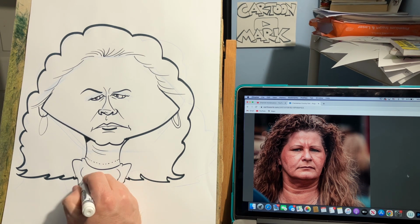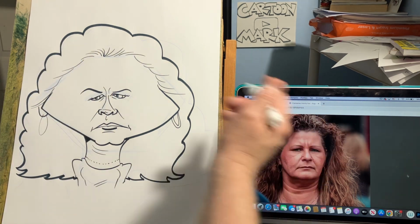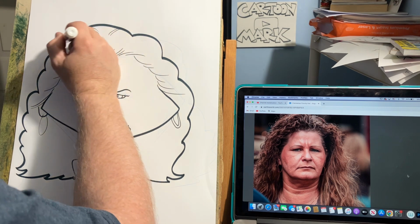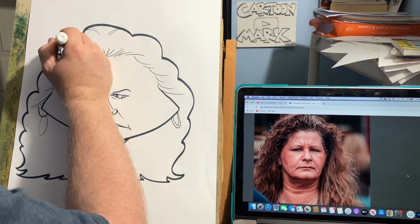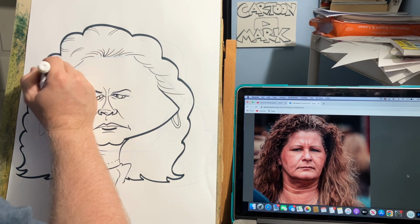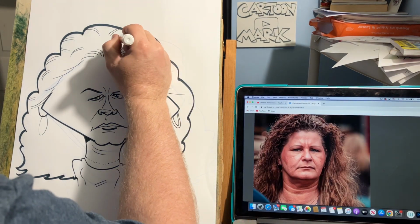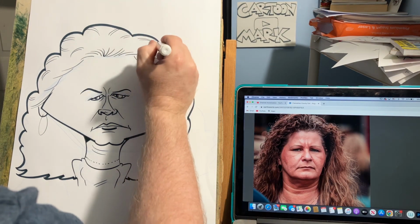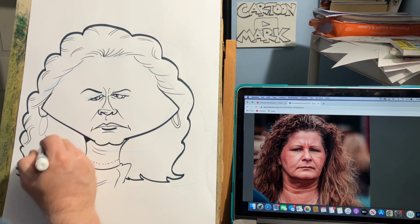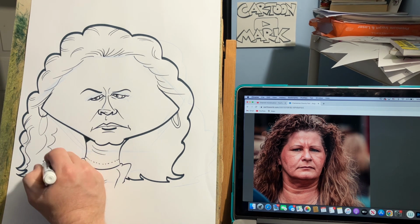And I don't know what kind of shirt she's wearing, so we'll just leave it at that. Okay, now are we going to draw every little piece of hair? No, we'd be here forever. Unless you're Tom Richmond, you can do that. And Tom Richmond does an awesome job with hair. I don't know how the heck he does it, but he does an awesome job. I'm kind of impulsive when I'm drawing live. I want to get to the next customer, but I do a good job. So I would say that this is an acceptable way to draw hair.